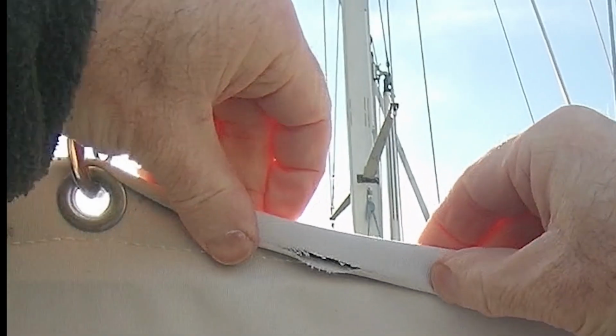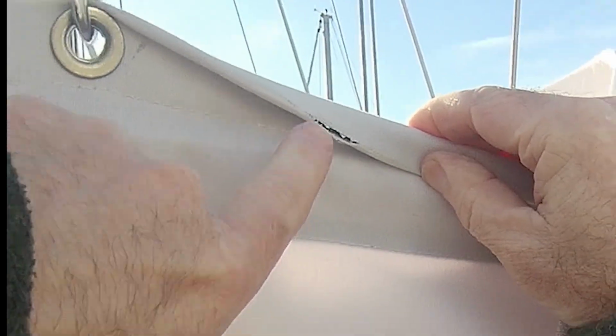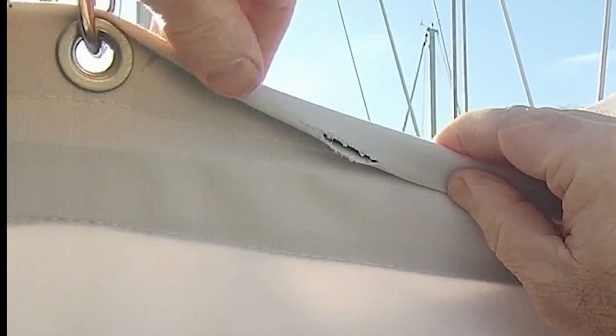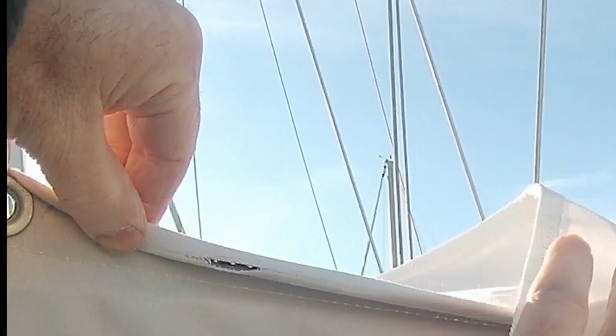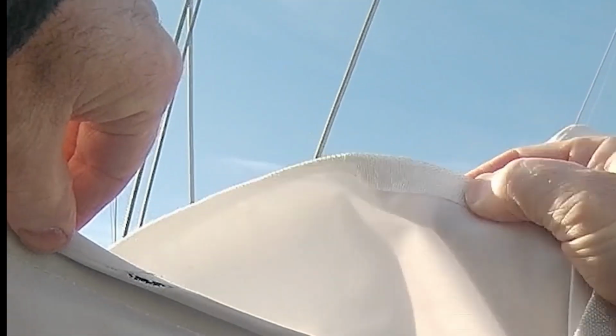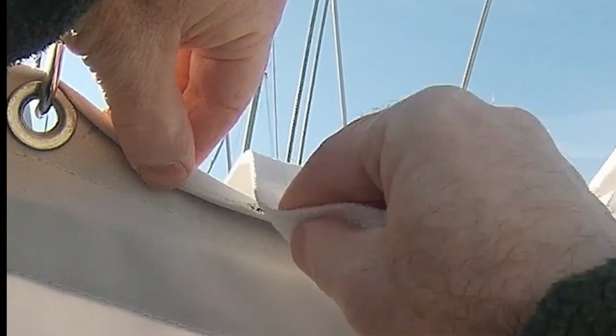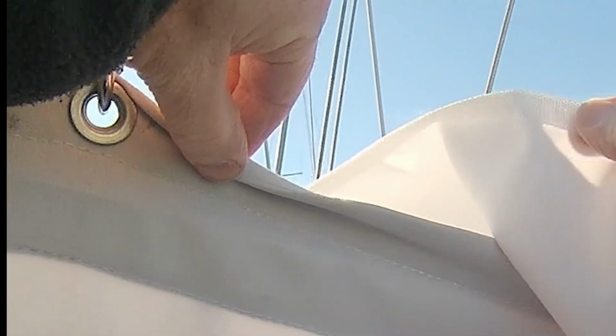Now, you can see just how fragile the material is there. This is caused by the mast hood rubbing against the stack pack. Just that little bit of material there, rubbing against that. And that is already wearing through. I've had this product at this point just over 3 months.